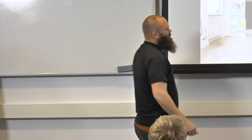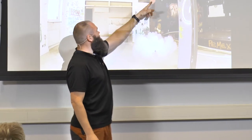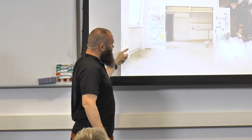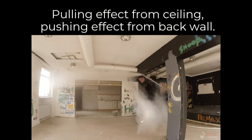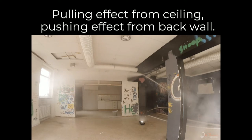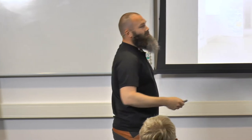And here we see it together. You will see the two effects. You will see a straight stream hit this lintel here, and you will see the pulling effect up, because that's where the negative pressure is. In front of the stream, overpressure will hit the backside, come back here and go that way. So you will see it pulls up here. Now air goes here, and now it hits coming back. And you start to have that rotation. And as an instructor, it's great to play with smoke machines and see how the streams hitting different places affect air movements. It might be important.